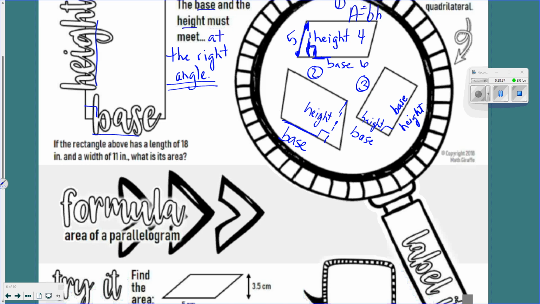The formula is base times height. My base and height are defined by the magic box. The two lines touching it are the bottom line, the 6, and the height line that we had to draw in. Because for a parallelogram, your height is the perpendicular distance between the bases. So I need to know what that distance between those bases is. The slanted side is irrelevant for area.